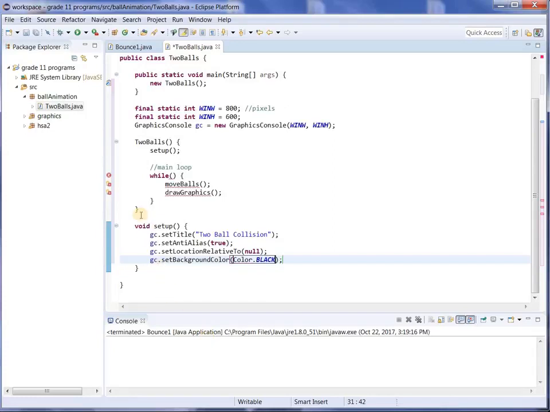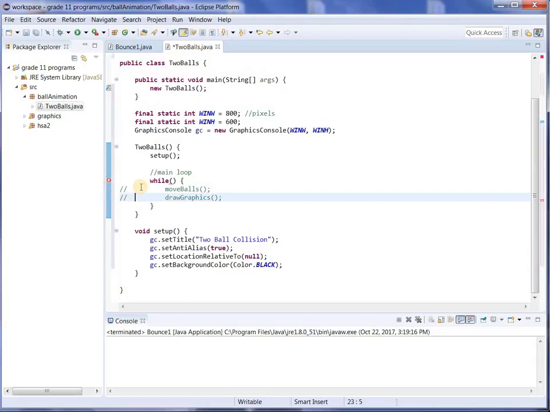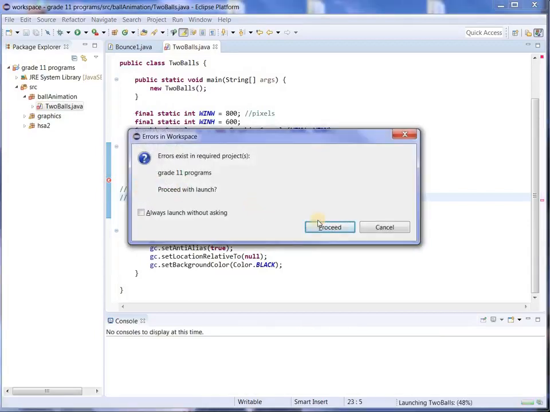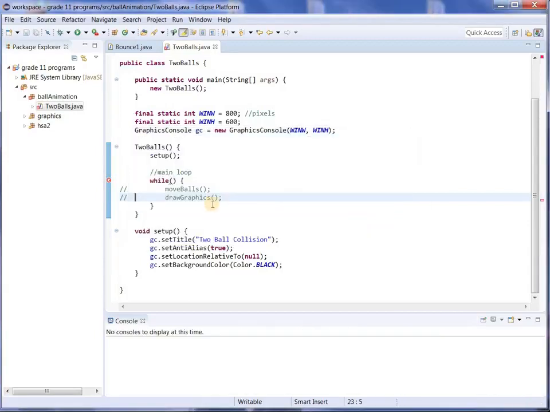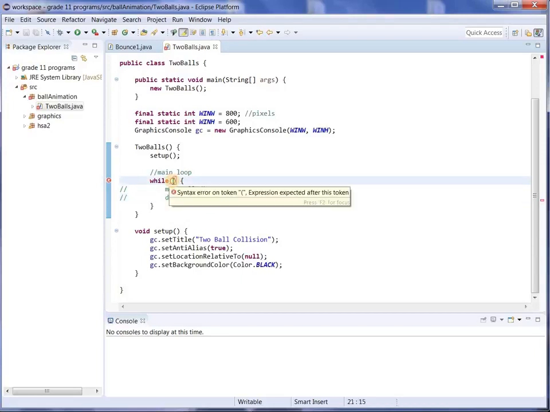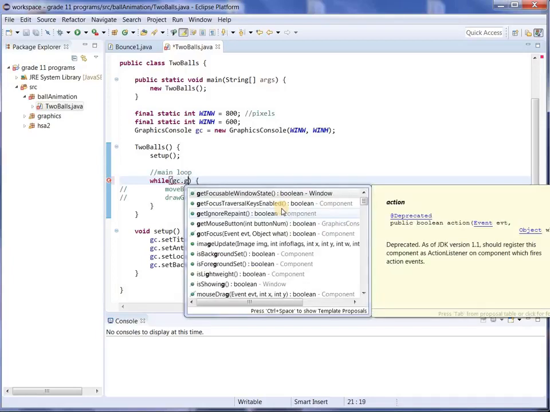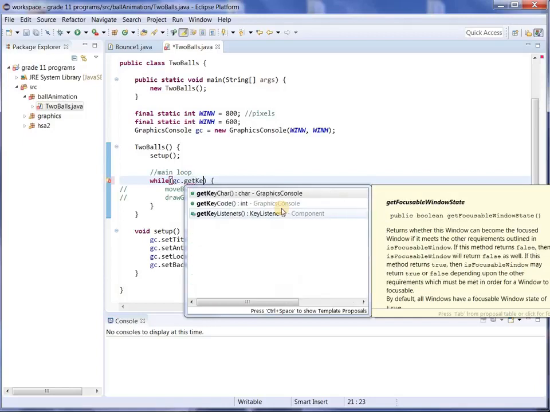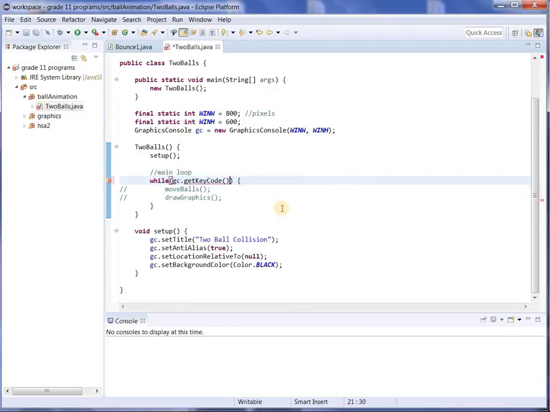And now we can run our program. In Eclipse, Control-slash comments things out, which is very handy. And there's an error somewhere. Oh, my while loop. Let's keep looping until somebody presses the Q key. Okay, so this should be on the screen until someone presses the Q key.